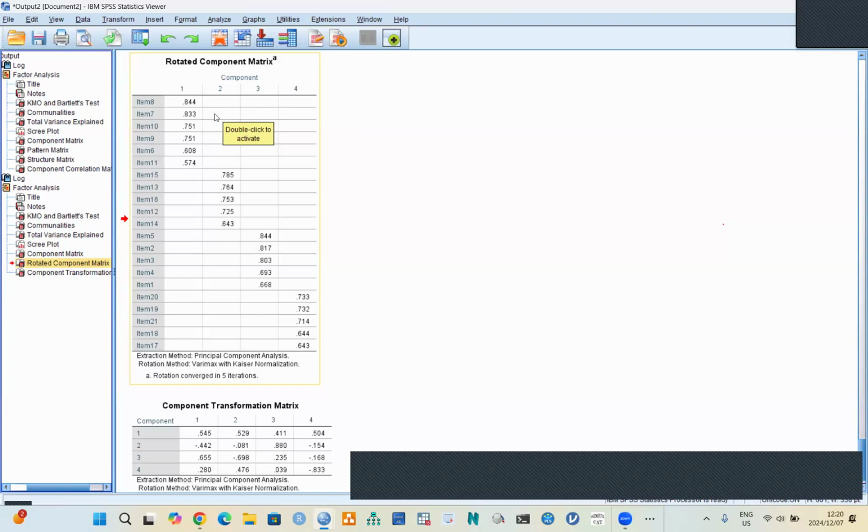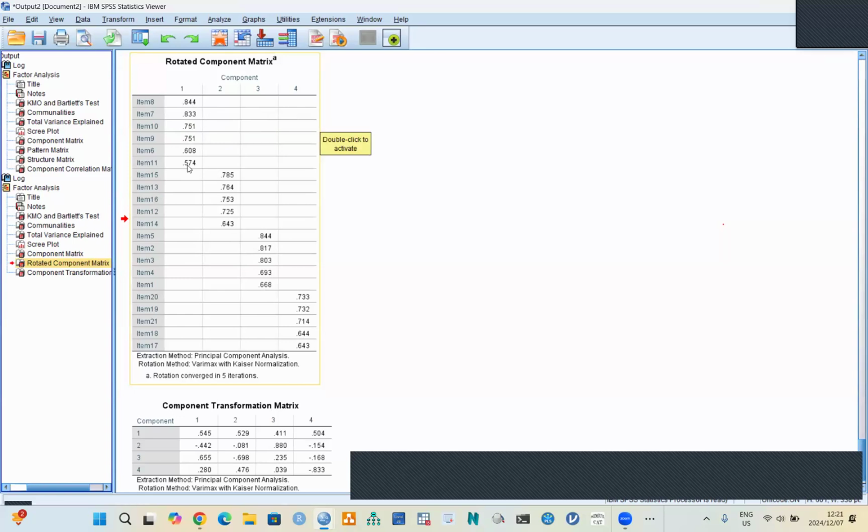Some scholars also say, no, instead of doing that, the implication is that the item belongs neither here nor there, so why not remove it completely, so that it does not cause havoc going forward when you are doing further analysis. So what I normally do is, once I see cross-loading of items, I remove such an item from the rest of the items. So we have the items loaded on each of the factors.